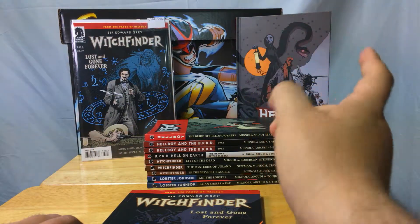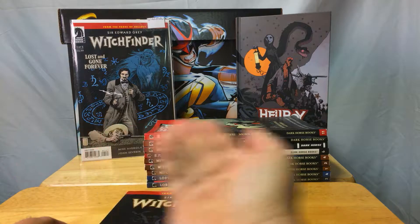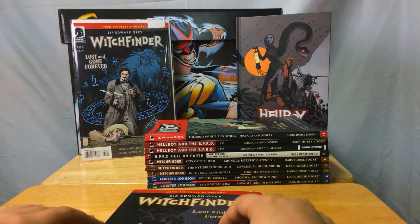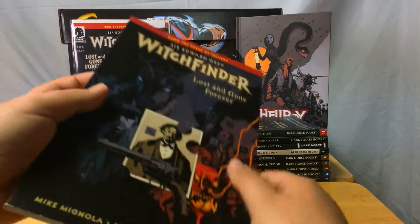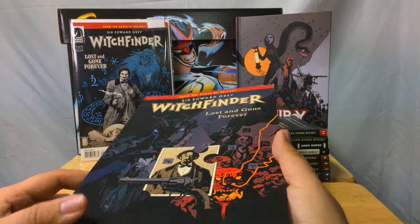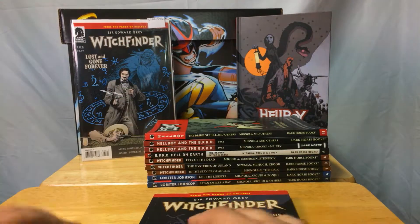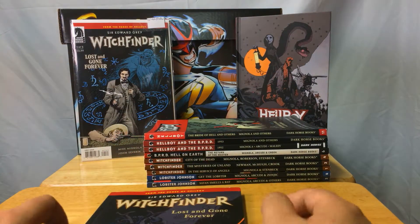You can see how many books I've currently read out of the Mignola-verse right here. I'm actually a big fan of this book — I'll go as far as to say this is one of my favorite books ever. It's certainly my favorite Mignola-verse book. If we say every book in the Witch Finder series is at least great, this book is above that — god tier to me.